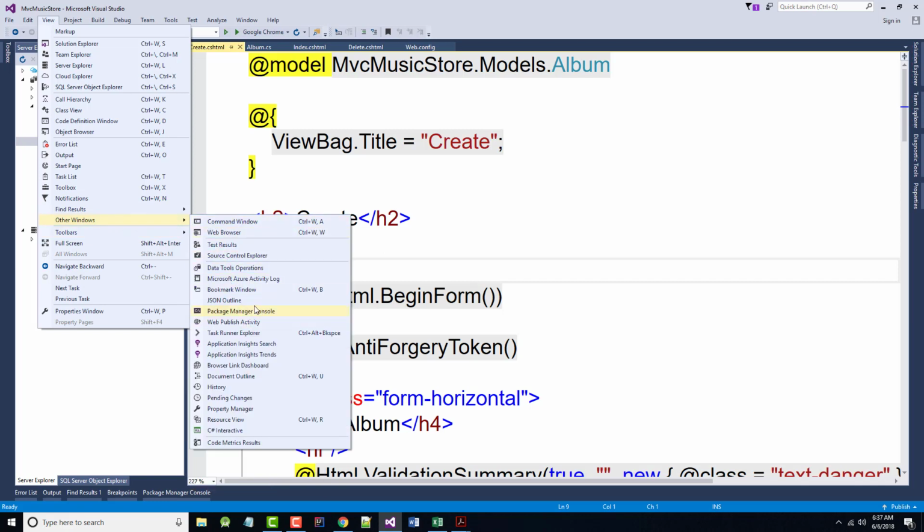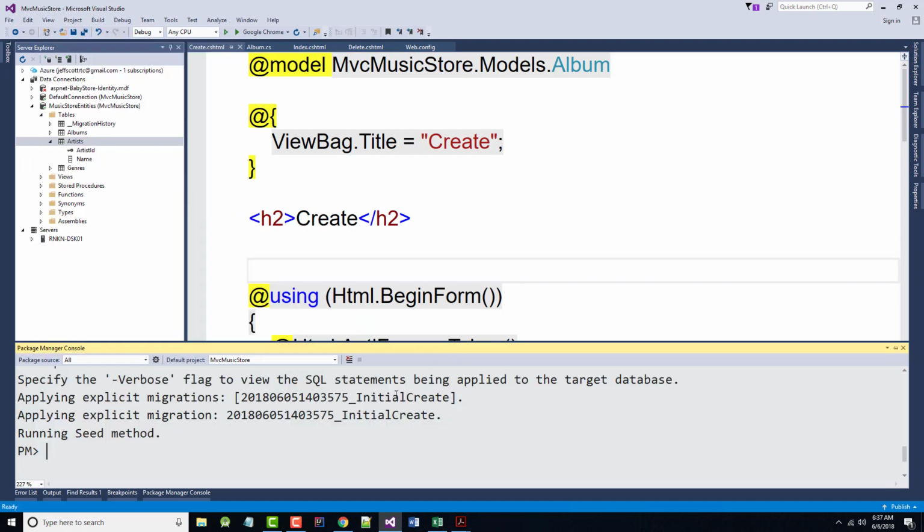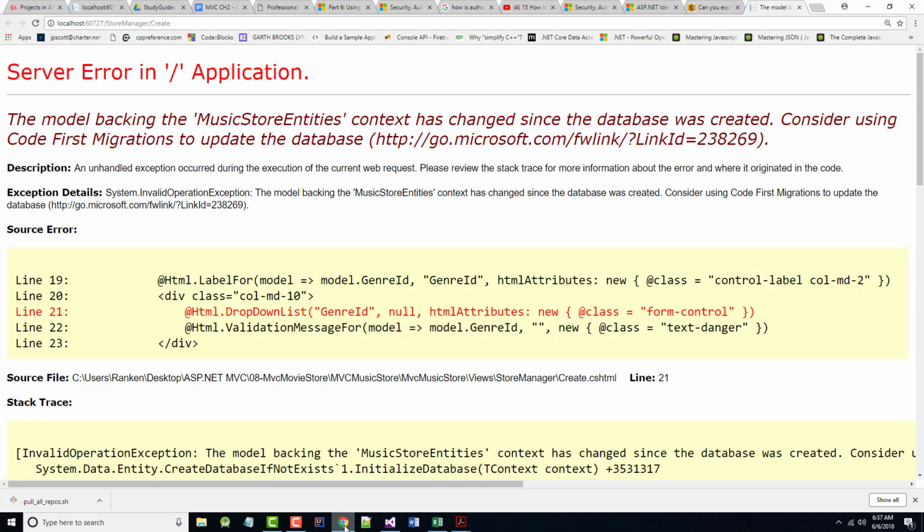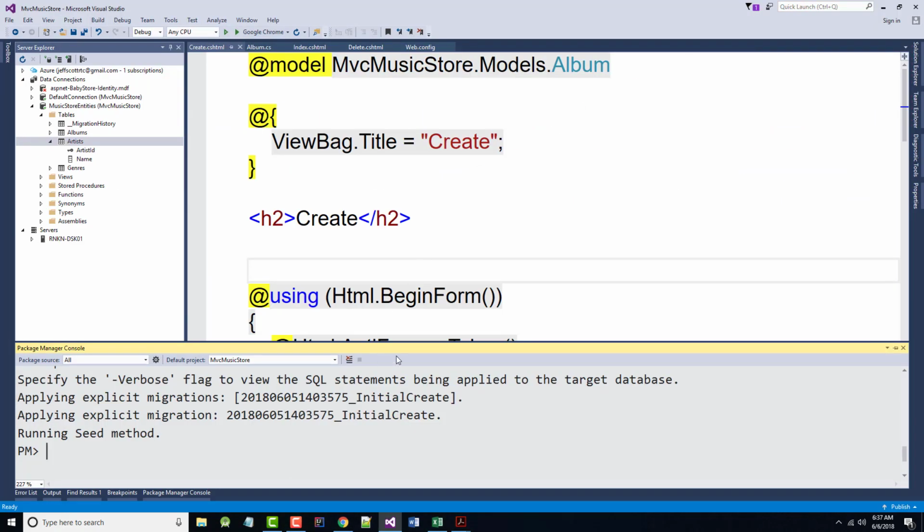I think the NuGet Package Manager is in here. Package Manager Console. That's what I want. I think they told me to do an add migration in here. Let's double check. Consider using a code first migration. Okay. I'm just totally zoning out here. Enable migrations. I think what I want here is an add migration.